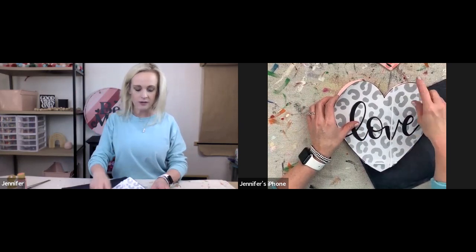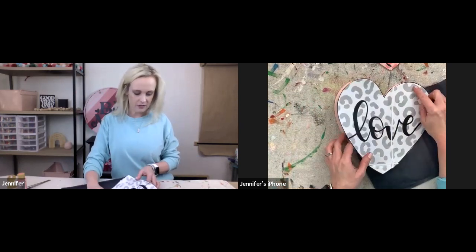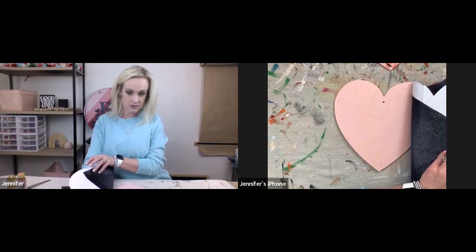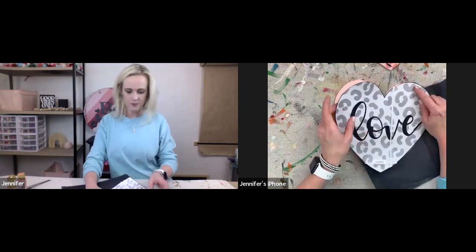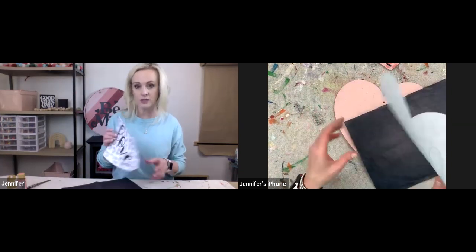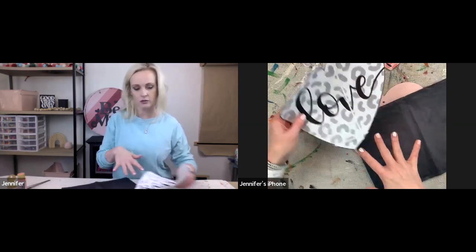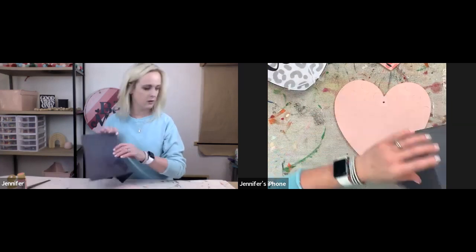Typically before I unclip it, I lift this up and make sure that everything traced like it was supposed to. We're not going to do the words yet, because we're going to do the word on top of the little cheese puffs.